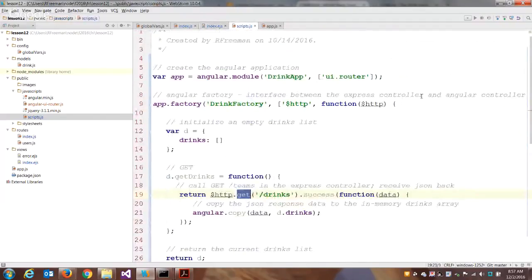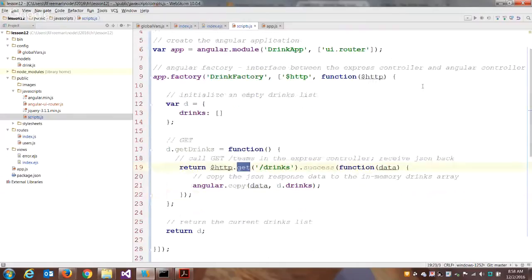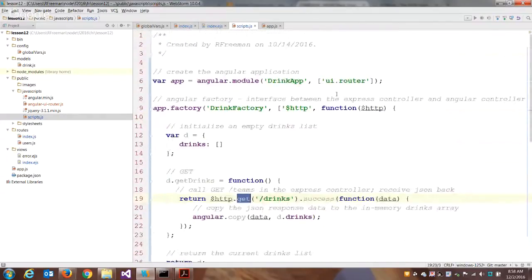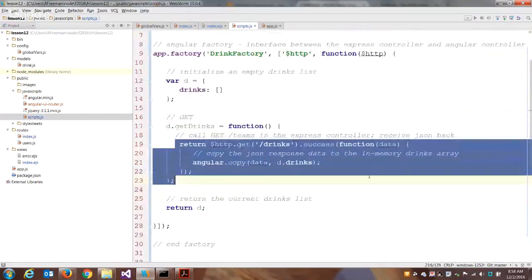Sorry, could you tell me again what the UI router does? The UI router allows us to route, to make HTTP calls and route them to particular URLs. If you take out that dependency, this function isn't going to fire when we call it.